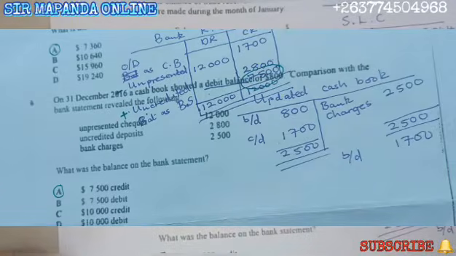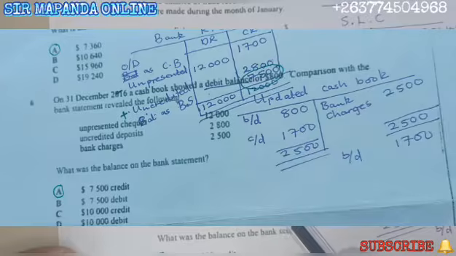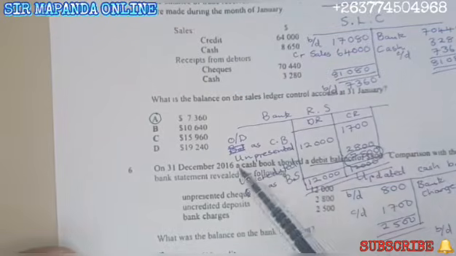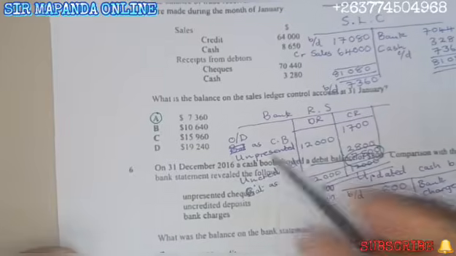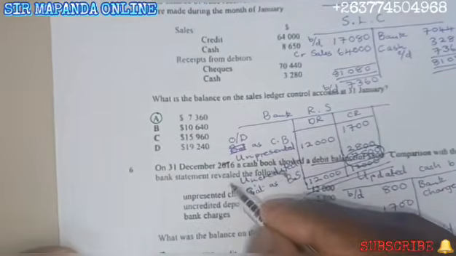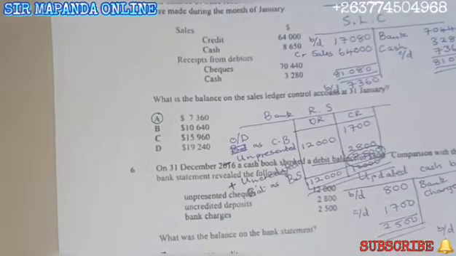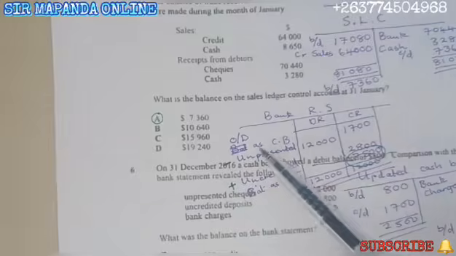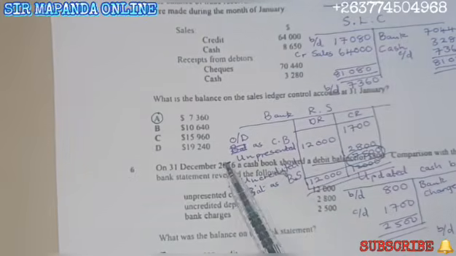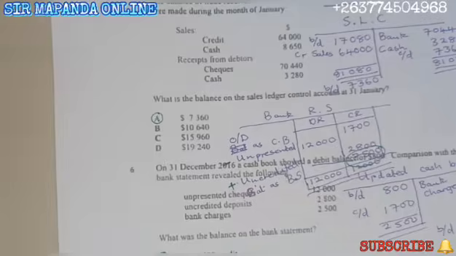Right, so in simple terms, you can notice that since the overdraft as per cashbook was posted on the credit side, we are lessing unpresented checks. Then we are adding uncredited deposits. I hope you are following. But if it was balance as per cashbook, I was going to post it on the debit side. Then you add unpresented checks and you less uncredited deposits. I hope you are following, class.